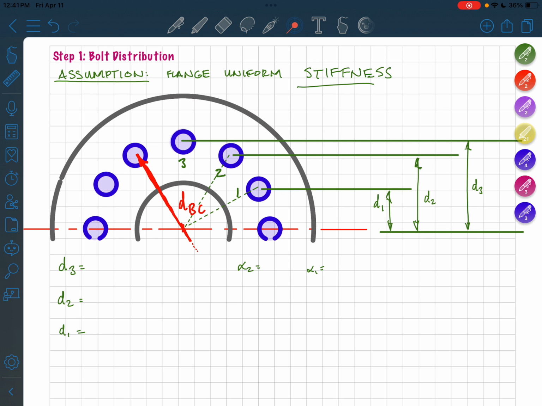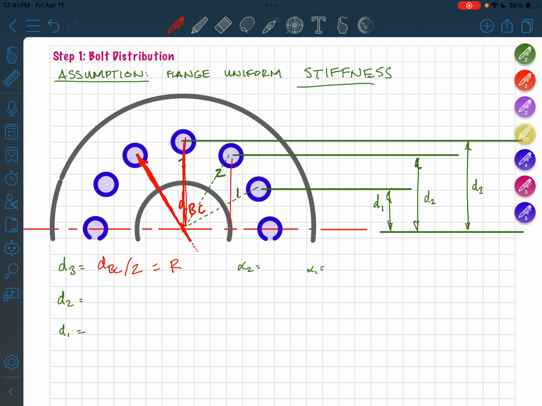And we know that this joint is subjected to a moment. So the things that are going to resist a moment are forces times distances. So each individual bolt has a force applied to it. It's going to carry a load, and we need to know what distance above the neutral axis each bolt is located. So let's start by looking at the distance from the neutral axis to bolt 3, D3, is equal to the diameter of the bolt circle over 2. That's just going to be the bolt radius. We're going to call that R, just an arbitrary value R.